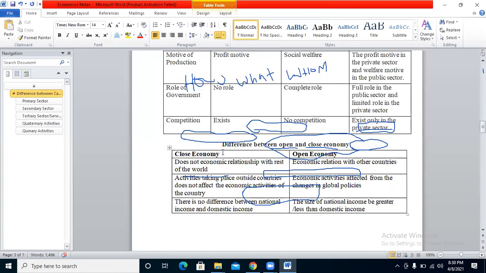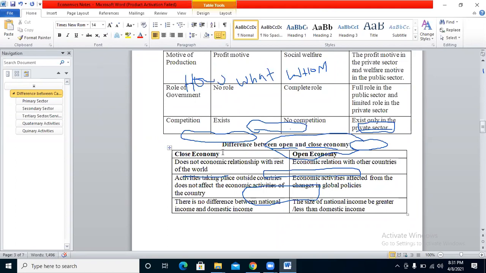Now, the next concept is the difference between the open and closed economy. There are two types of economy: open economy and closed economy. So, what is the major difference between both types of economy? The word itself tells the difference. Open means we just open the door of our house, and closed means we are closing the house, restricting anyone from entering the home.